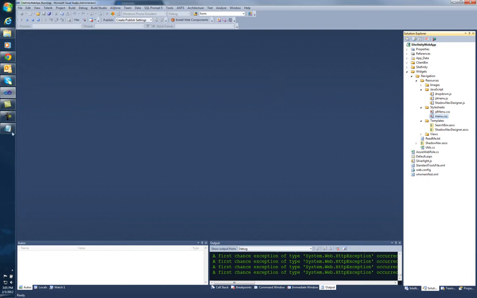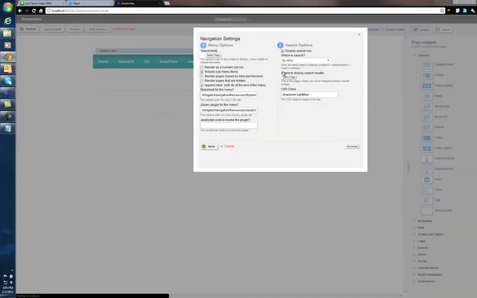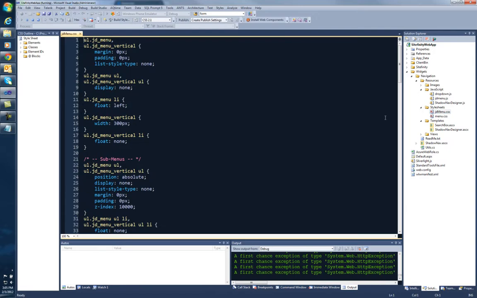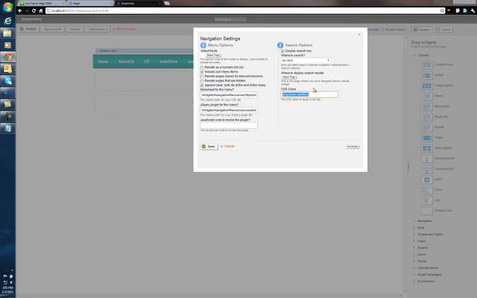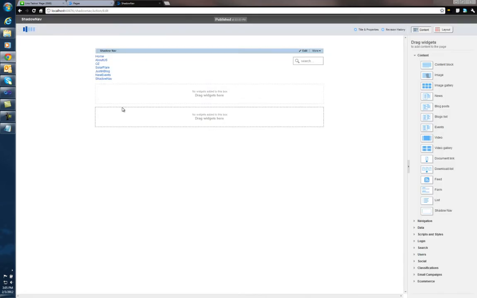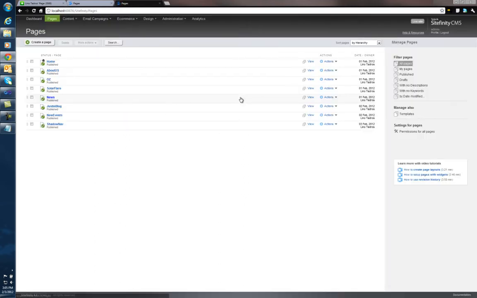So let's go ahead and make that change really quickly just to show you how that will work. I'm going to edit this guy. And instead of menu.css, let's put JD, jdmenu.css, .js. Oops, there you go. Put a dot in here. And here for the dropdown, as a matter of fact, I want to remember what the name of the CSS class is. If you don't remember, of course, the best way is to open up the jdmenu.css, and it will show you the name of the class, which is jd_menu. So let's go back and use this as jd_menu, and we'll say save, and let's see how this looks. All righty, we'll say publish this. And we'll view it.